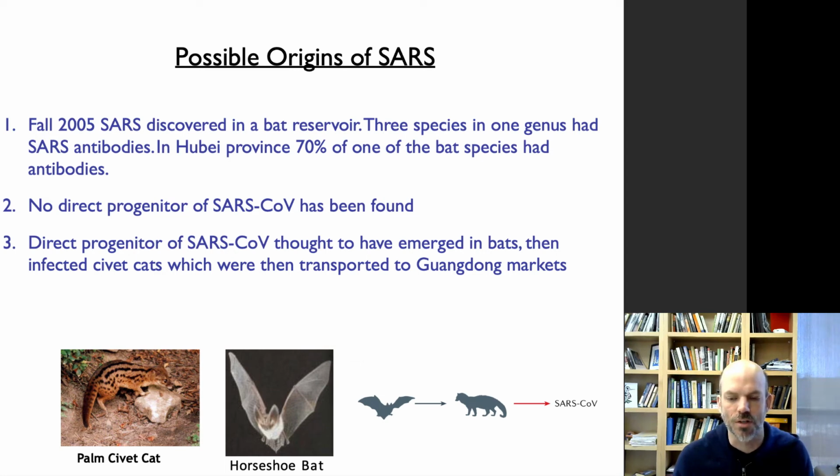I think there's general agreement that there must have been some kind of intermediate host because the distance from the bat virus to the human virus is so great, but I think there's still some uncertainty about exactly which host there was, and maybe alternative possibilities as well, like maybe some undiscovered bat species that does have viruses that are much more similar to the original SARS. This is also an option.